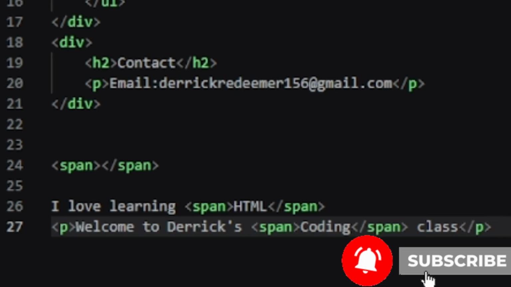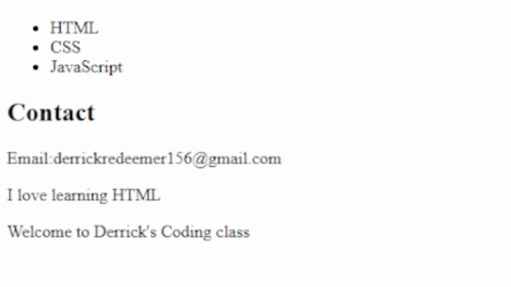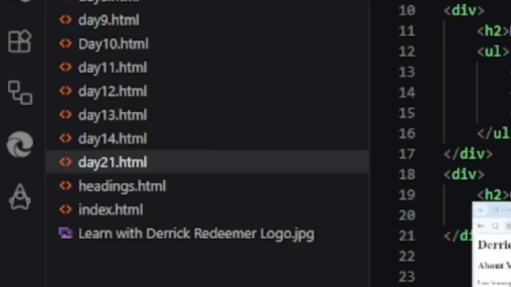All right. So the span here identifies only the coding for future styling. The styling we are going to do using CSS. You see that it will not change in the web browser. If you open the web browser, it will not change, because there's no CSS added to that particular one there.